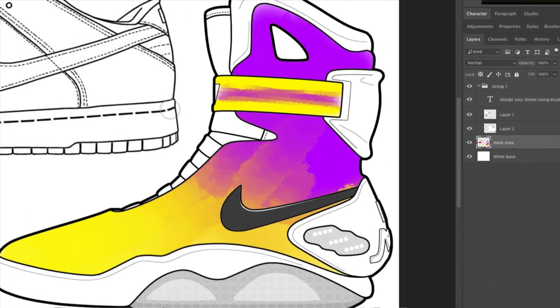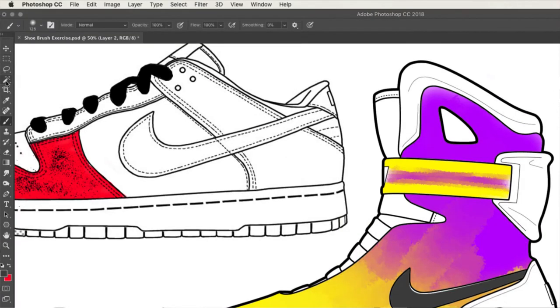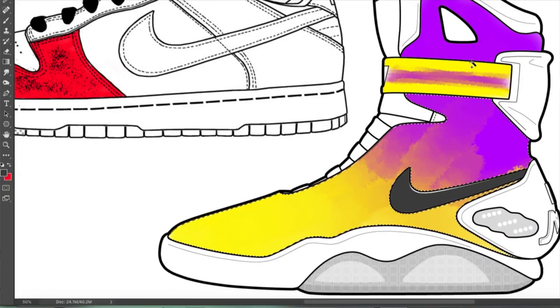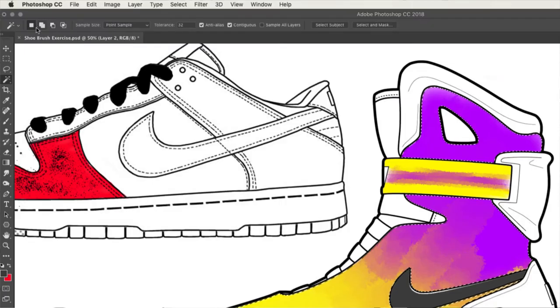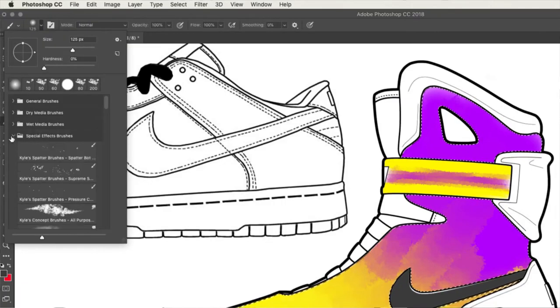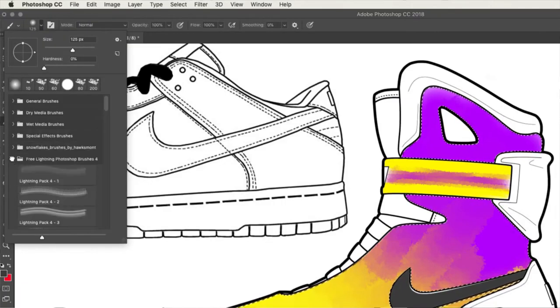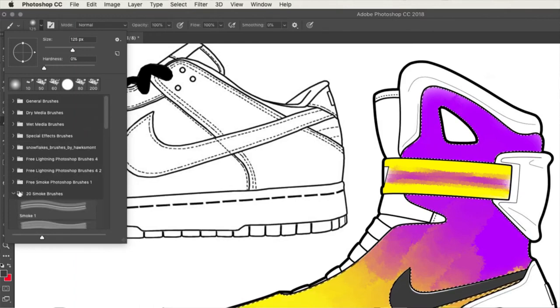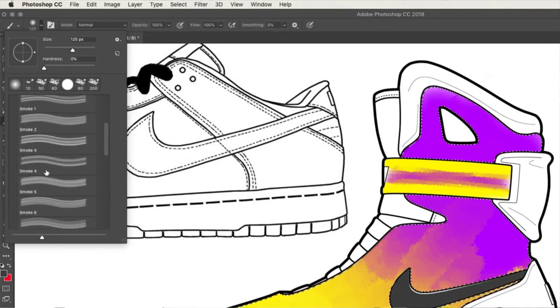Now, what I want you to do today more than anything is I want you to experiment with downloading brushes and trying different brushes. So right here where you see layer 2, I'm going to get my magic wand tool again, and I'm going to click on these two areas where I had that first color splash. I'm going to get my brush, and I'm going to come up to the top. If you have downloaded the ABR files, they should show up here in these folders like this. And you can see all kinds of different options in here.